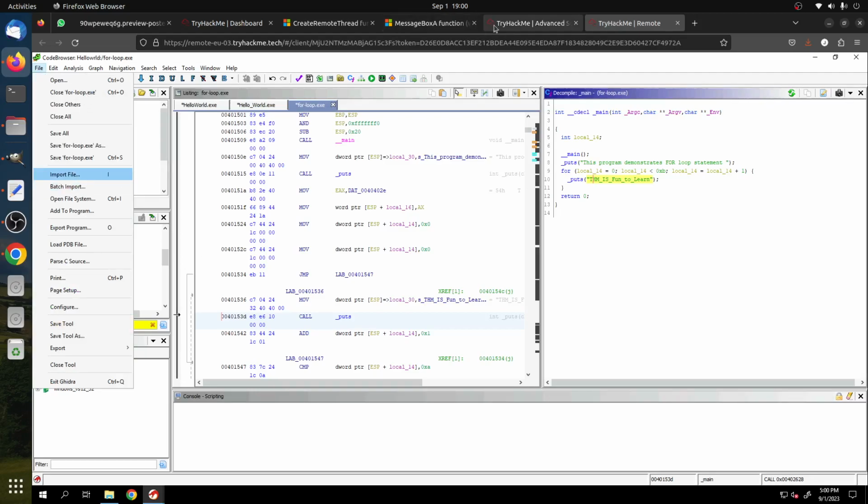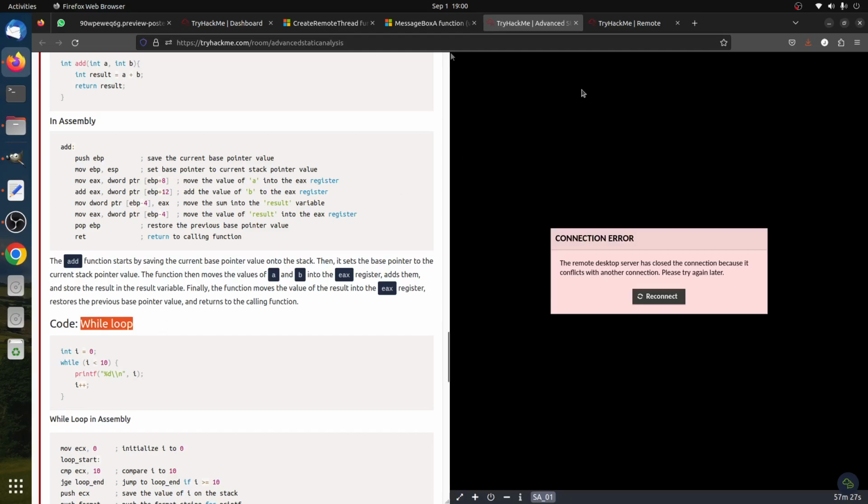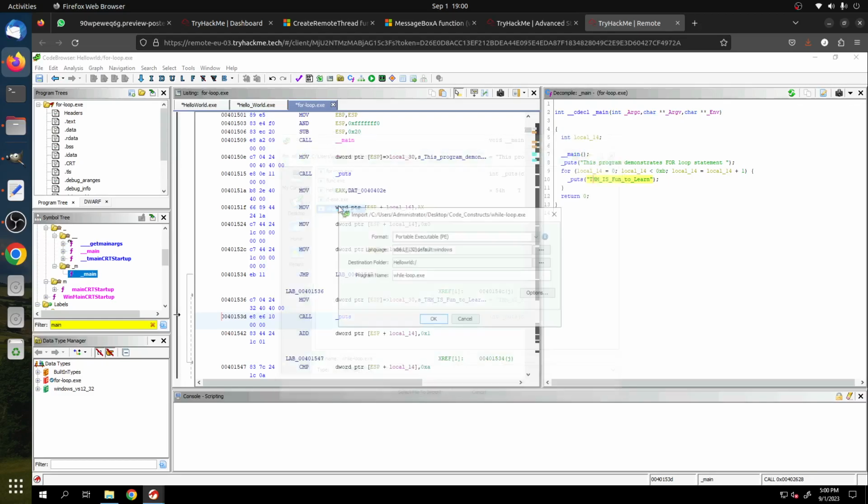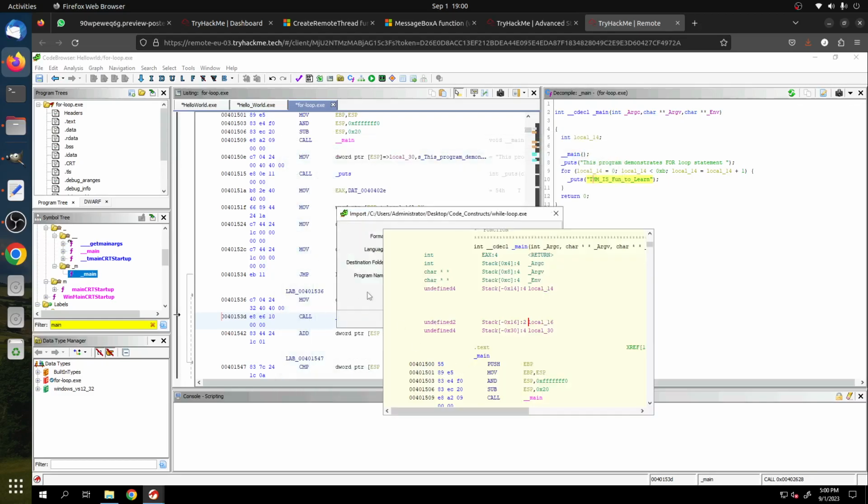Import file. Now we import the while loop. Let's get the while loop. Hey, this is interesting, but it's also confusing.